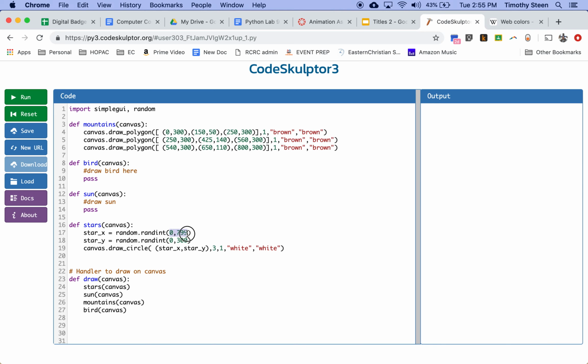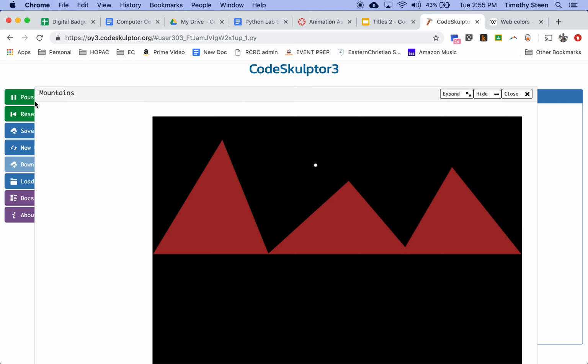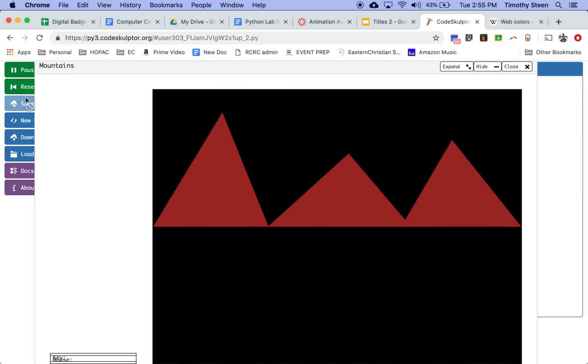So now it's going to create a random number and then another random number, and put the star there. Is it only going to draw one star? No, this isn't a loop. So watch what happens. Instead of just drawing one star, I get these twinkly stars. Now, this isn't perfect. For one thing, it is only drawing one star at a time. Watch, if I hit pause. Oh, it must be behind a mountain. If I hit pause, there's only one star on the screen at a time, but because it's running a loop, it seems like there's a lot of stars.